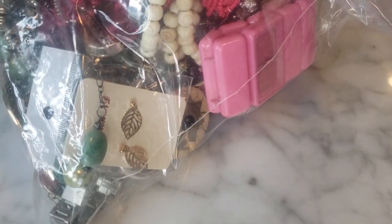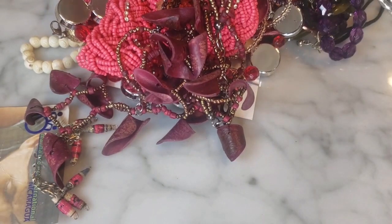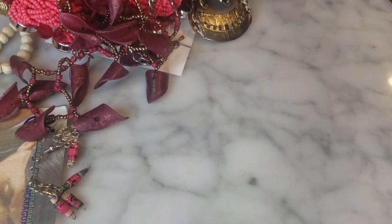This box came from my local warehouse in Phoenix, Arizona, and it was not taped shut, which is a little disturbing because it kind of looked like it possibly could have been tampered with. There was no padding, nothing in there — the box was just kind of wide open. I'm a jewelry enthusiast and part-time reseller, selling mainly on eBay. I've been collecting jewelry as long as I can remember — I've worked at jewelry stores, including a legit one during my college days.